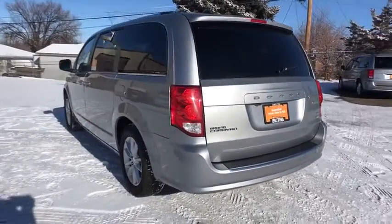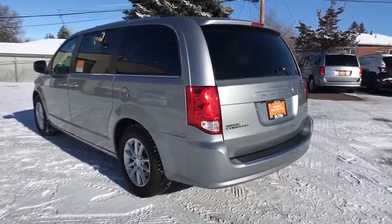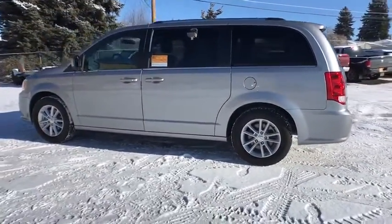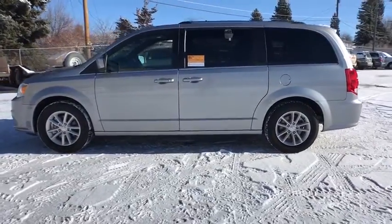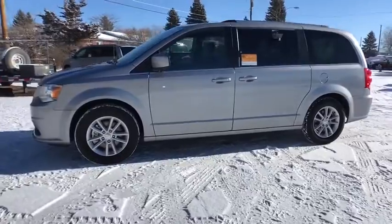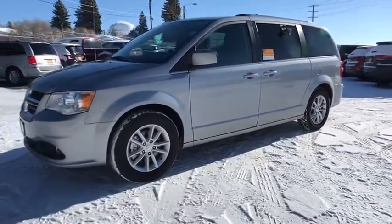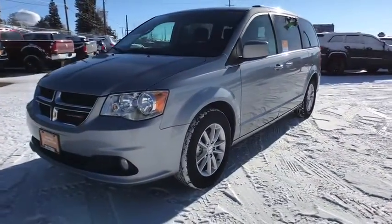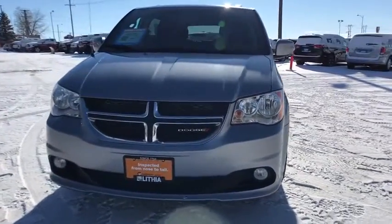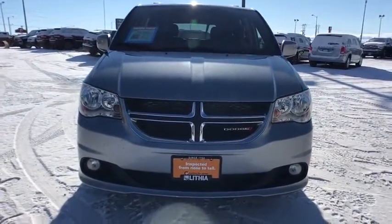Here are some of this vehicle's great options. Power liftgate, keyless entry, backup camera, third row seat, remote engine start, leather wrapped steering wheel, Bluetooth, driver lumbar, power steering, adjustable steering wheel, aluminum wheels, cruise control, four wheel disc brakes, front floor mats, ABS four wheel, front wheel drive, rear defrost, auto off headlights, fog lamps.